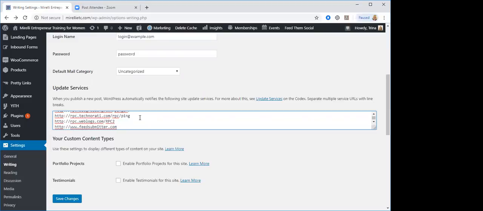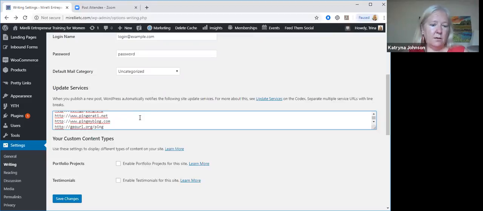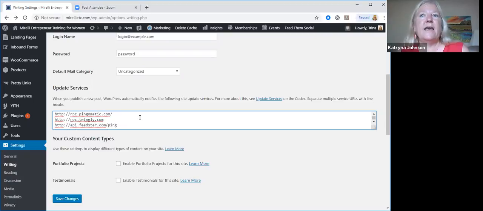Web blogs, Feed Submitter, Pingarati, Ping My Blog, Geo URL, iPings, Blogalot. Those are all different kinds of directories and search engines that I'm automatically sending a ping to, saying, hey, I've got new content. And by doing that, whenever you put new content out there, you generate a lot of activity out on the web. And Google notices when there's more activity going on to your site.